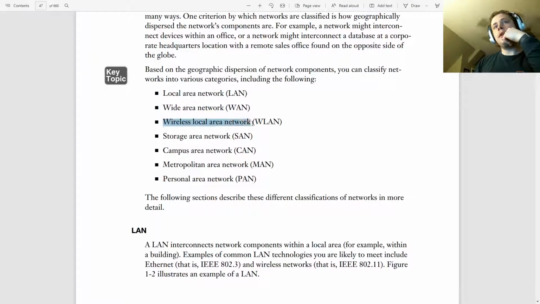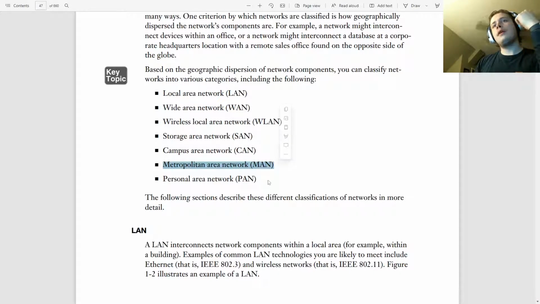Wireless local area network. Or no, a LAN, I meant, but wireless. Storage area network, SAN. Campus area network, like a university. Universities are pretty big, so they're not quite a LAN, but they're not quite a WAN. It's kind of in between.